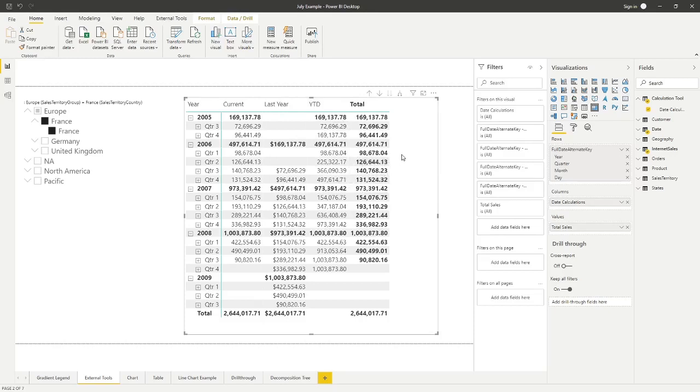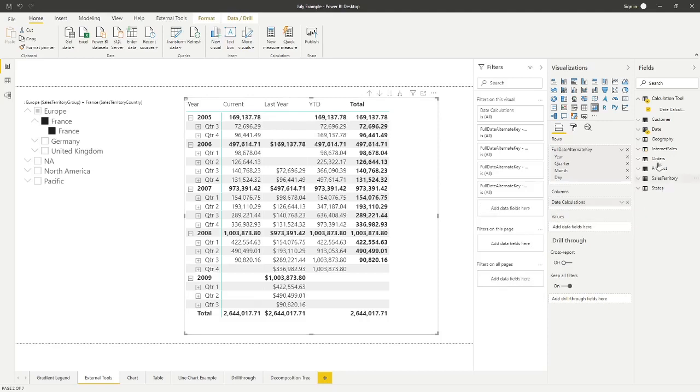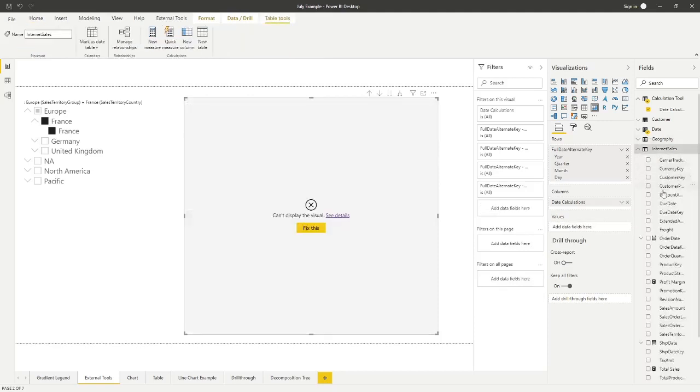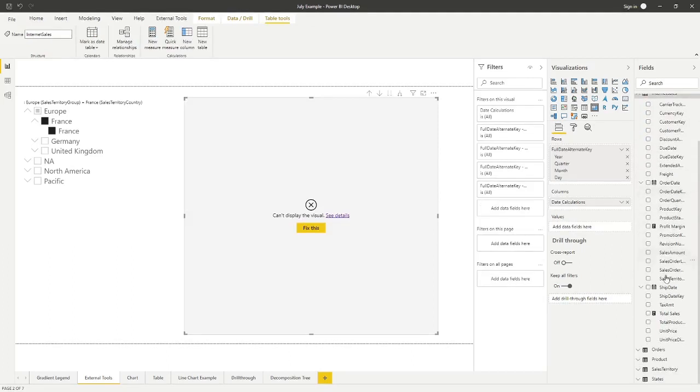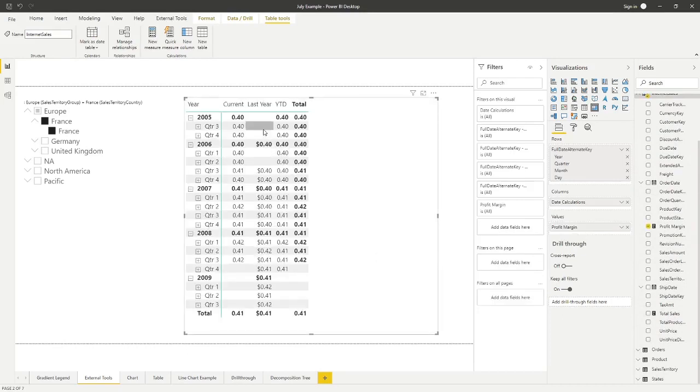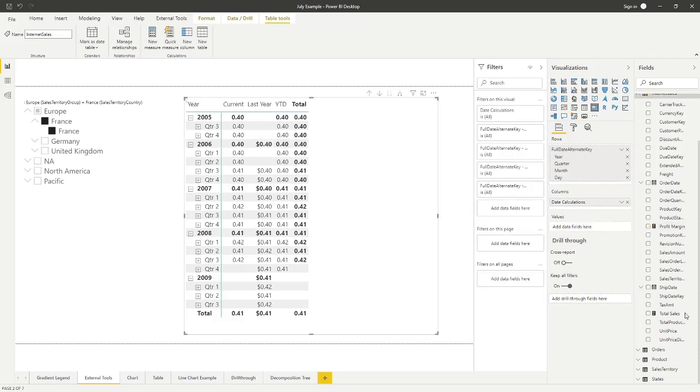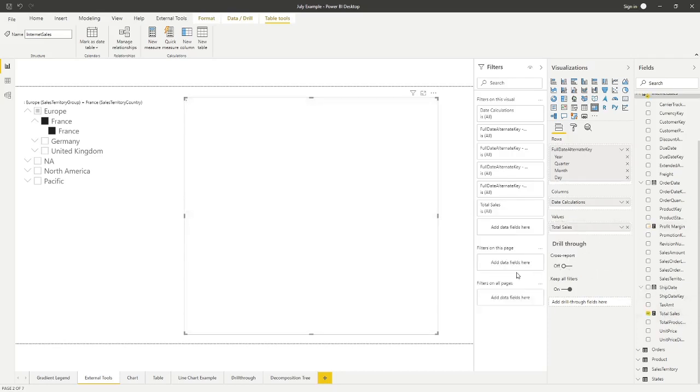But the huge benefit here is that normally, if I wanted to do this, I would have to create a calculation for last year for total sales, for profit margin, for every single measure that I have. Now, rather than having to create year to date for every single thing I have, I can just bring in whatever the new measure is I'm looking at, and it'll calculate it for whatever I happen to drag in. I don't have to create that over and over. That is crazy. That saves so much time. Absolutely, it does. So huge benefit.